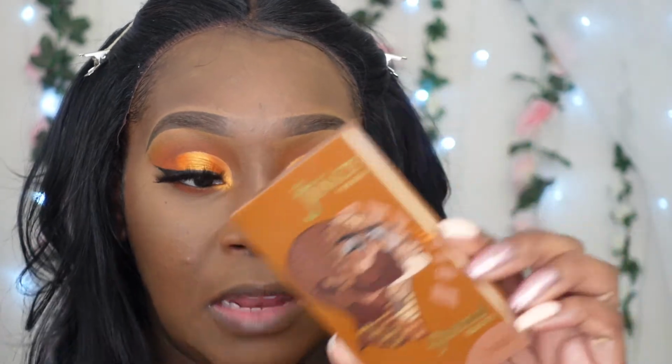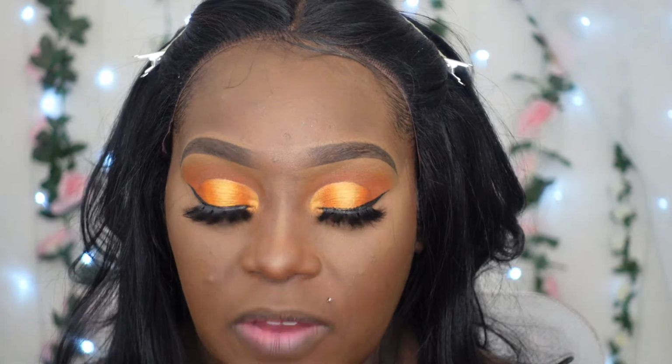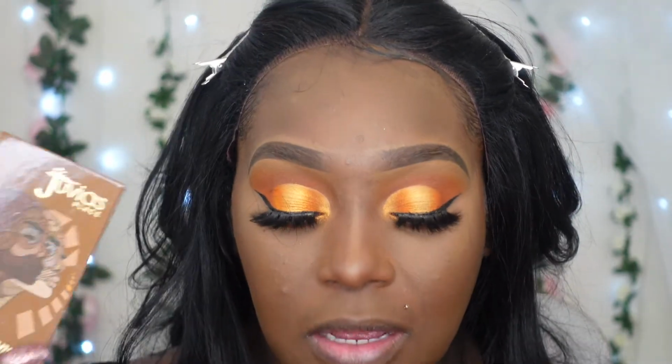Right, so I'm gonna give the contour palette a try. The last time I had dark, and let me show you guys what it looks like. These colors were okay, but I felt like they were too close to my complexion, so I didn't get that heavy, deep contour. But can I use this and still be okay with it? Yes, depending on how you like your contour.